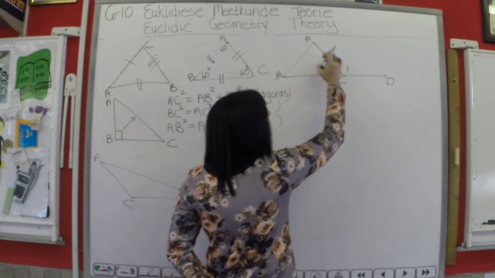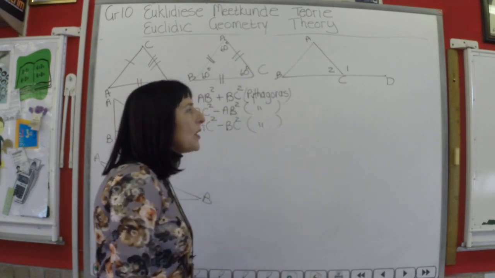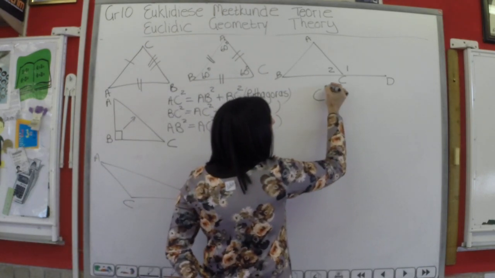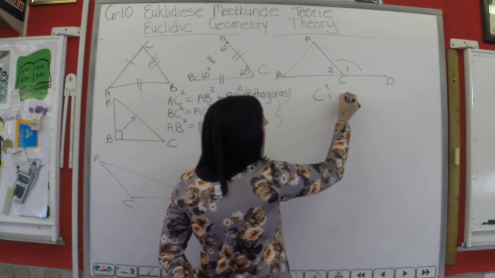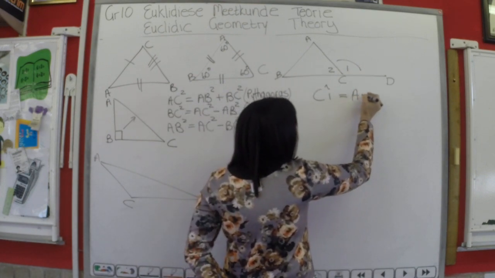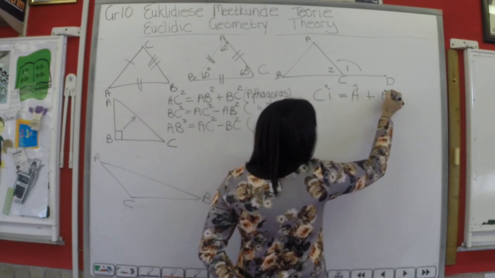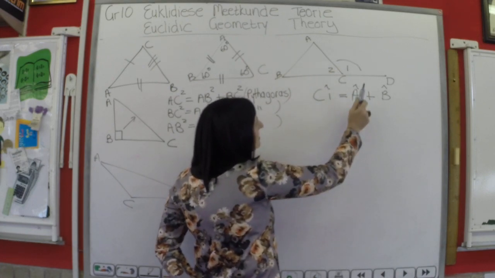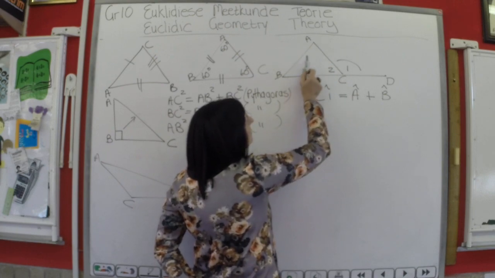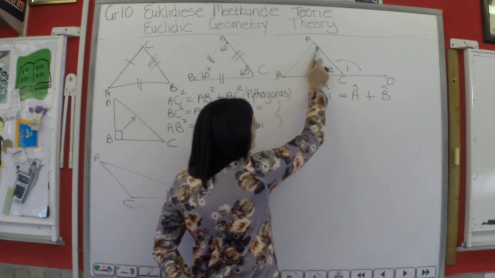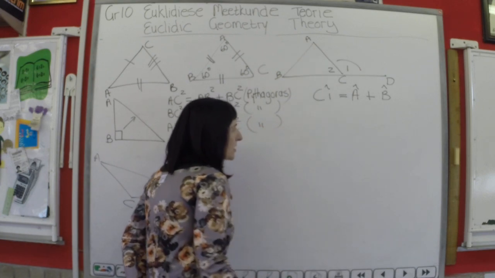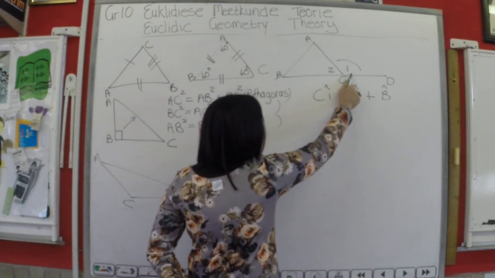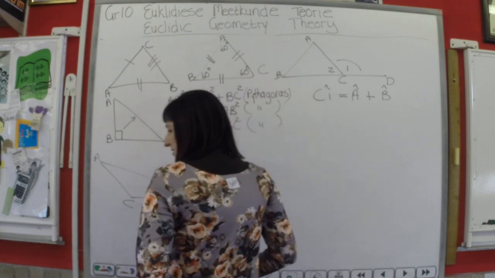As ons enige een van die sye verleng, dan maak ons 'n buitehoek. En daar is 'n stelling of 'n reël wat sê the exterior angle of a triangle equals the sum of the two non-adjacent interior angles. Die buitehoek van 'n driehoek, sien julle, die hoekie lê aan die buitekant, is gelyk aan die som van die twee nie aangrensende binnehoeke. Okay, the sum of the two non-adjacent interior angles. Baie belangrik hierdie. Buitehoek van 'n driehoek is gelyk aan die som van die twee nie aangrensende binnehoeke.